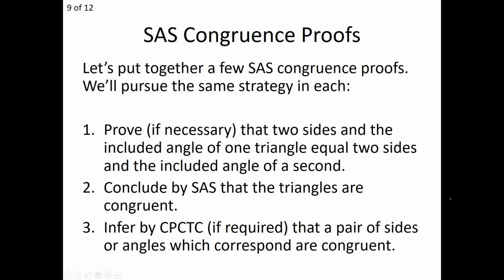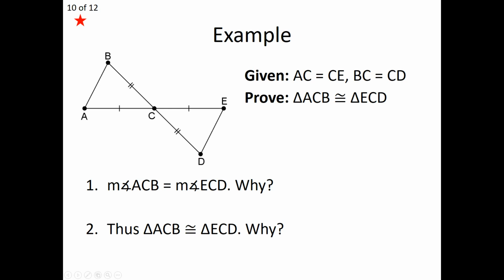So we are going to do several examples walking through some basic setups of proofs using the side angle side congruence. Now, what I've done here is I have our diagram already set up for us. I've got the given statements, I've got the proof statement, and I'm already giving you the statements. So in step 1 and step 2, I'm already explaining, hey, there's a pair of angles we know to be equal, why, and in step 2, we now have a pair of triangles that are congruent, why. And so what we're going to do is answer these questions why. So if you need to pause the video here to grab the information, I would do so.